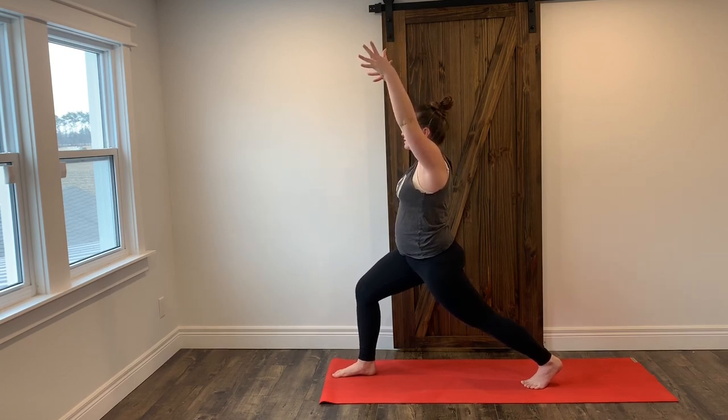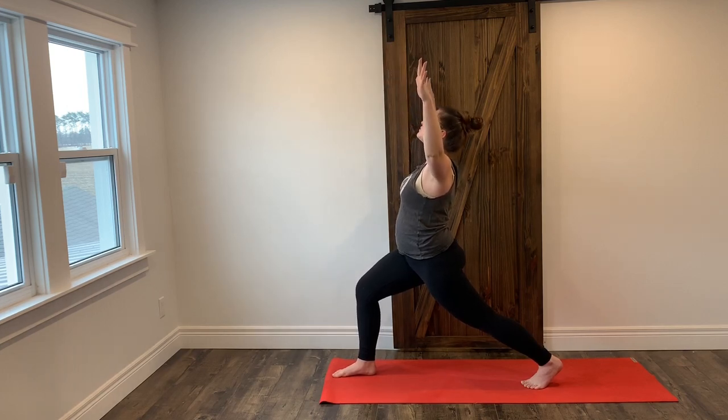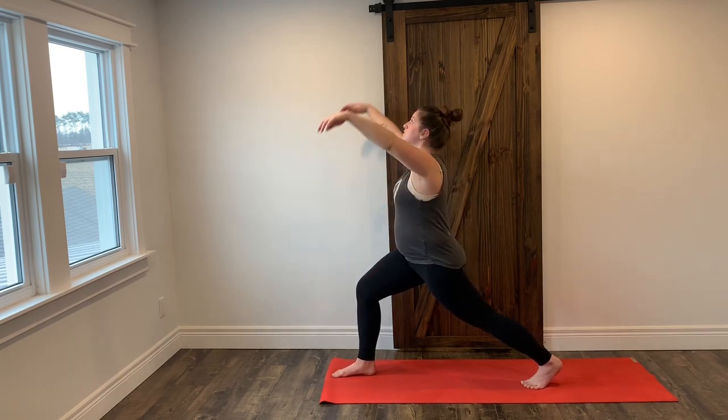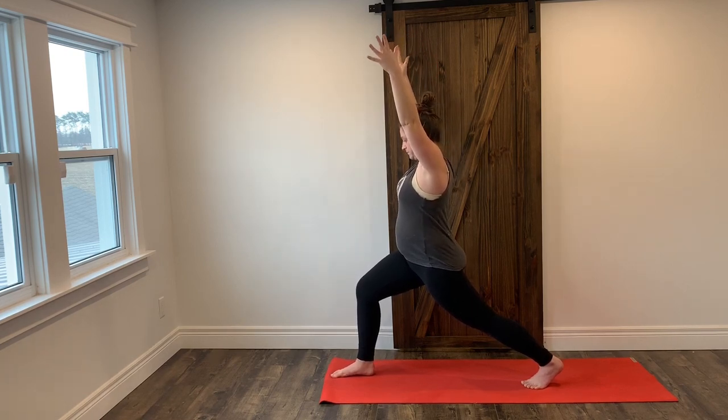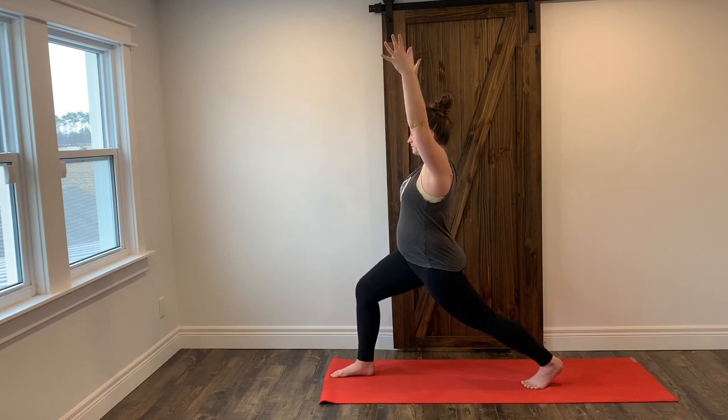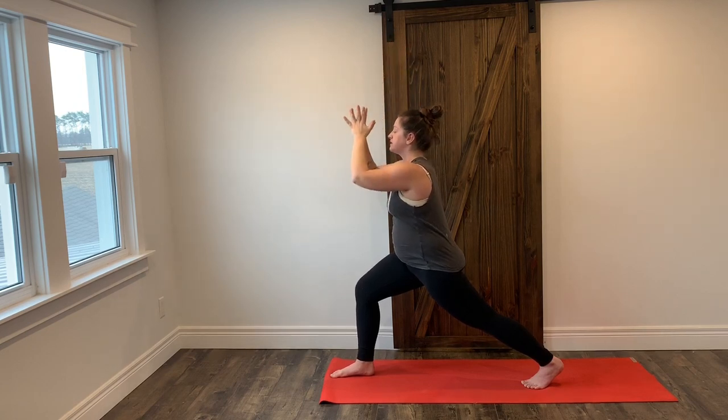If you want to take this pose a little bit deeper today, bring those arms into cactus arms. Gaze comes up towards the sky, opening up through the heart. Again, take it to where it feels good for you. Arms can stay straight up towards the sky or take it all the way into cactus. Whenever you're ready, let's bring those hands down into heart center.